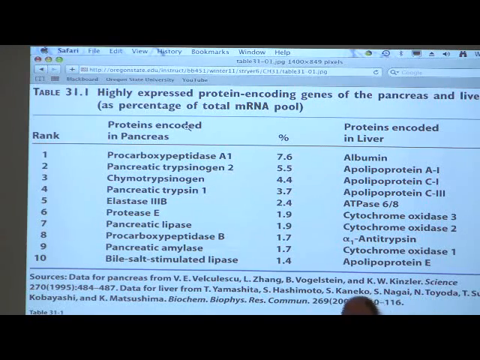The liver, you may recall, is important in several things. It's important in controlling levels of glucose. It's important in controlling levels of cholesterol. And it's important for packaging up things into LDLs and other complexes so they can go out into the cell and do their thing. In addition, the liver is important for detoxifying things. So the liver's got a whole bunch of functions. It's not surprising we see more even distribution of proteins being made.